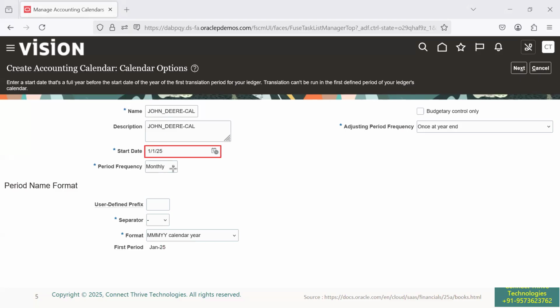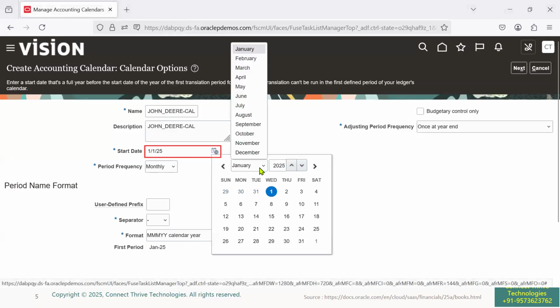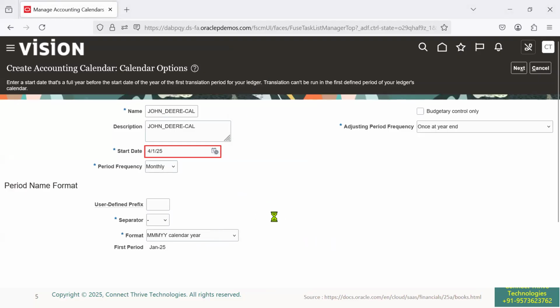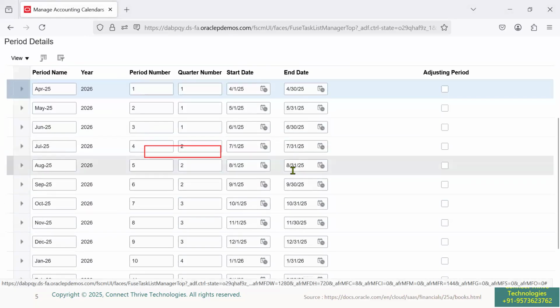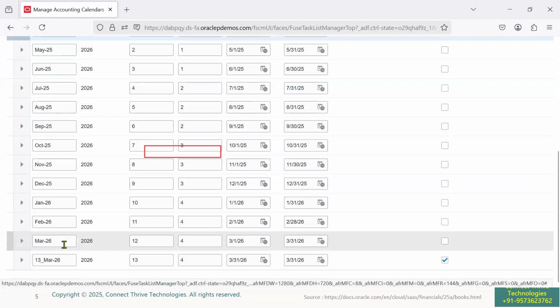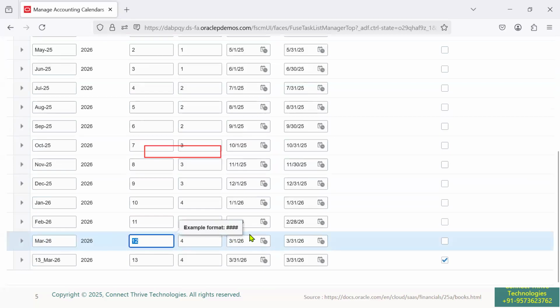Here it's a US client we are doing, so now we are following January to December. But if you are doing it for an Indian customer, you should follow April to March. This is the Indian financial year. In this case, you can select April as the current period. If you select April as our first period and click on it, see here, March is the 12th period. In such a way it will create.